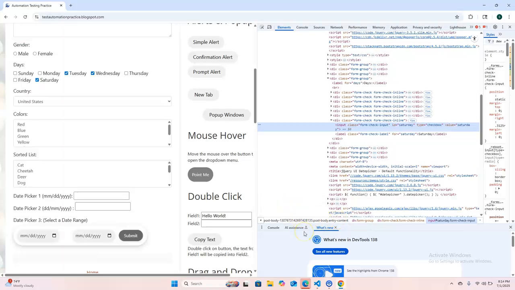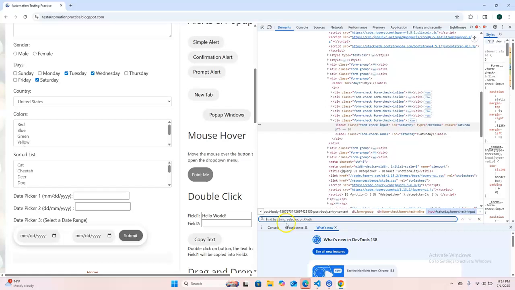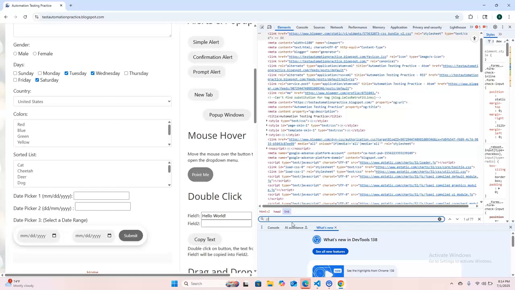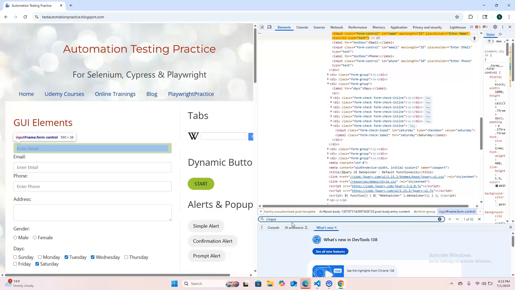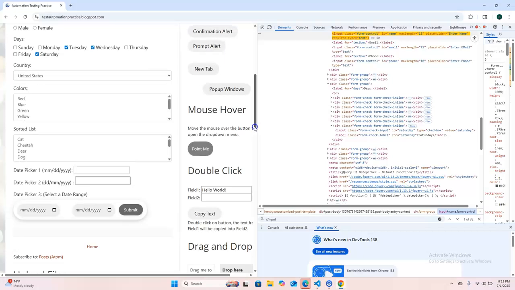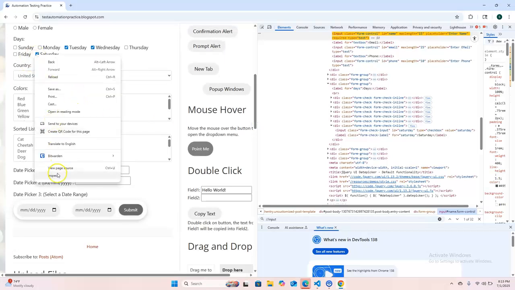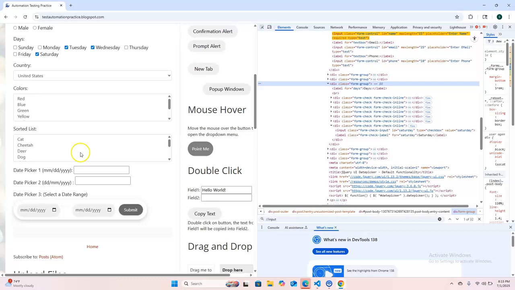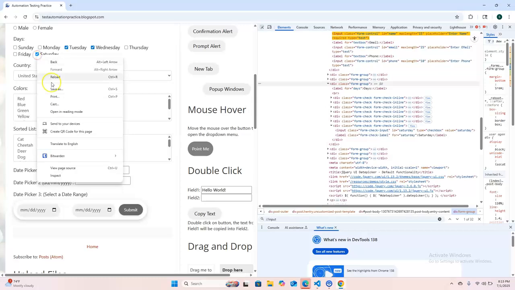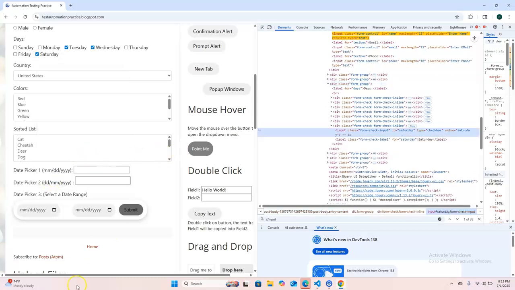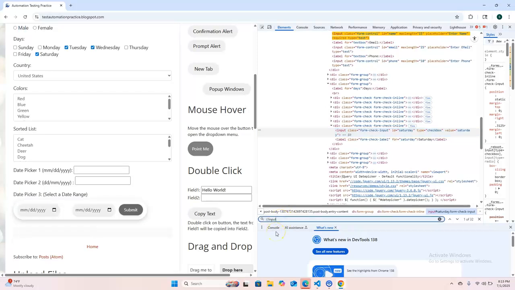Now Control F and the search box appears. Now I'm going to write the XPath: input. This time I'm going to take the ID first. The ID is Saturday, and this is an input.